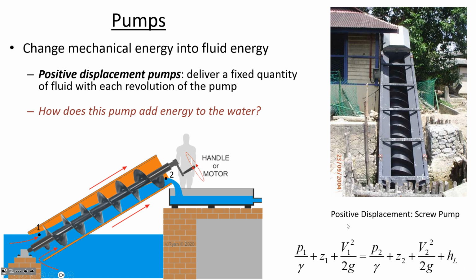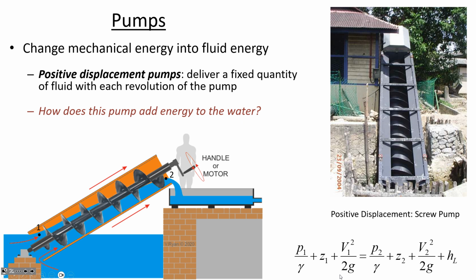So here's our energy equation. And remember that pumps add energy, and there's three different forms of energy: pressure head, elevation head, and velocity head. The pump types that we're going to talk about today either add elevation or they add pressure. But there aren't pumps, so far as I'm aware, that only add velocity.